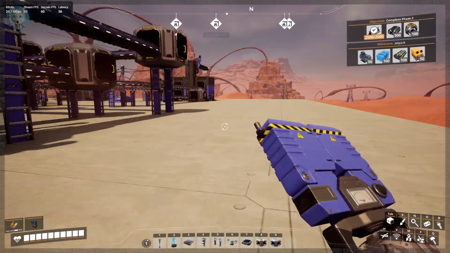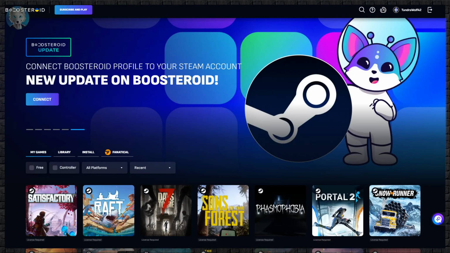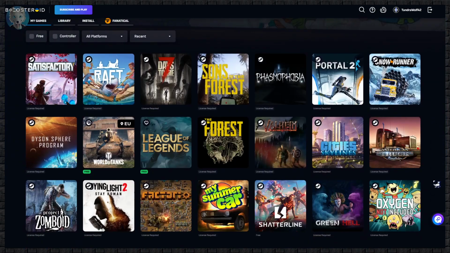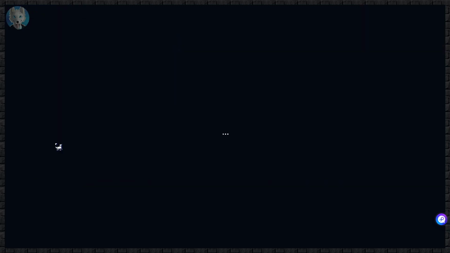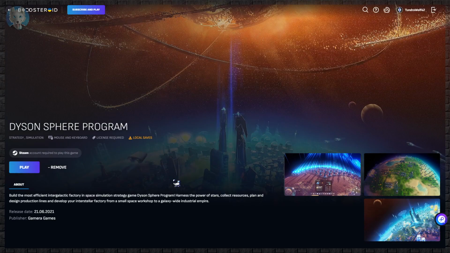So anyway, one last thing to keep in mind when playing games with Boosteroid. You might never run into this situation, but it is a possibility. It's a very rare thing. But you're going to run into games like this where it says local saves.